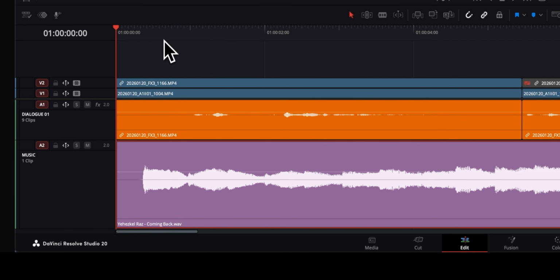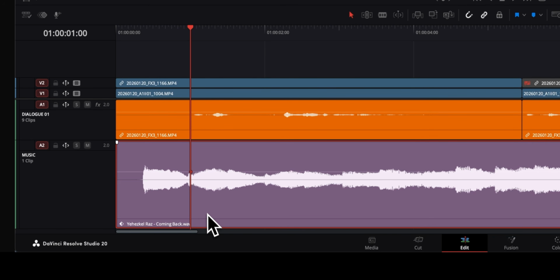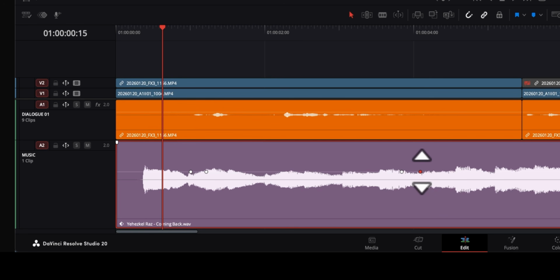Now, here's the workflow. Scrub through your timeline and find the exact moment where you start speaking. Hold down Option on a Mac or Alt on Windows and click on that white line right before you speak. That creates a keyframe. Now scrub forward a tiny bit and Option click again to add another keyframe. Next, scrub to right where you finish speaking and Option click to add a third keyframe. And finally, scrub forward just a bit past where you stopped speaking and Option click one more time. So now we should have 4 keyframes total, 2 on the outside that stay the original volume and 2 on the inside that we're about to lower.